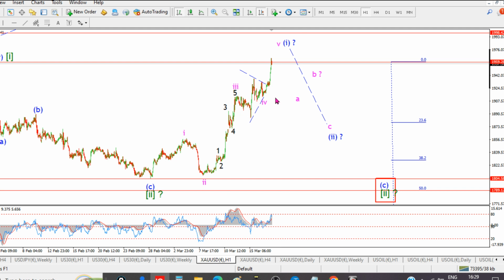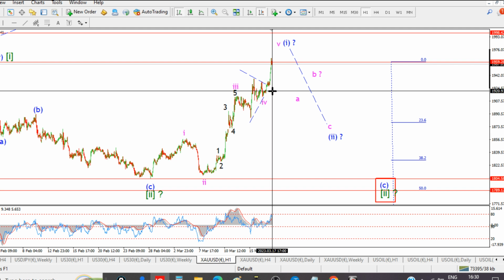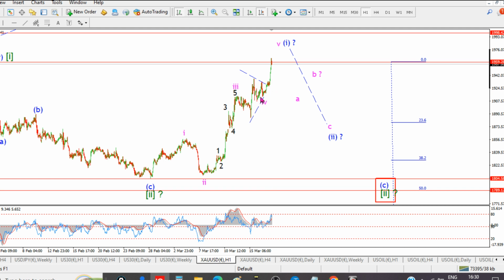I noticed this kind of contraction within the range over the last few days, which has complicated matters for me. But it could have formed a triangle, a pretty standard triangle, oscillating around probably 1920 or so, completing yesterday at yesterday's lows, and then a rally out this morning in wave 5. So this could be 1, 2, 1 and 2, and then third wave high, fourth wave triangle, and a pop up into fifth wave in wave 1, and then we come down next week in wave 2.